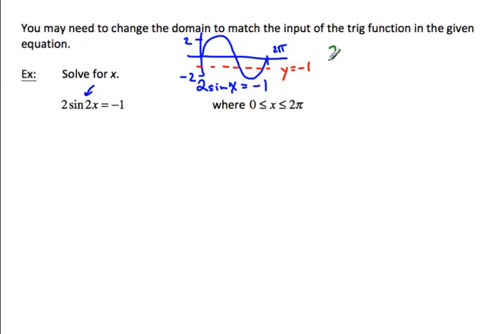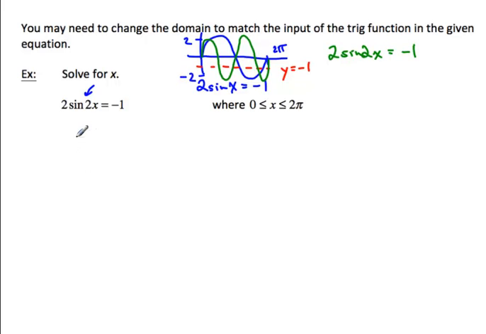If we were to instead try and solve this equation, the one that we're given here graphically, that would be the same as horizontally stretching this blue function in half so that it looks like this now, and once again asking where does this intersect the line y is equal to negative 1. And you can see, because of that horizontal stretch of a half, it's now going to hit 4 times. We've got twice as many answers as we had before. So that illustrates that there's something going on here that's going to affect the number of solutions we have.